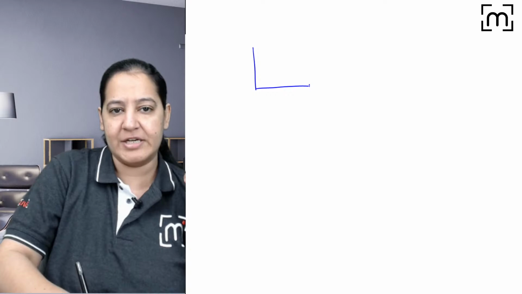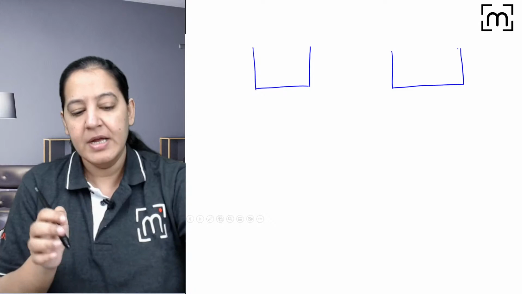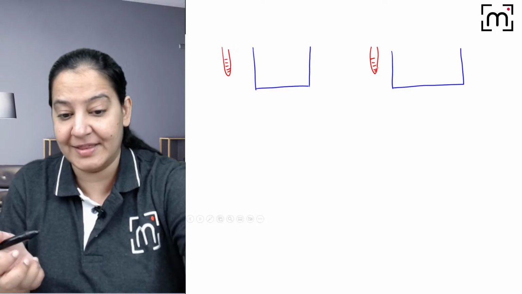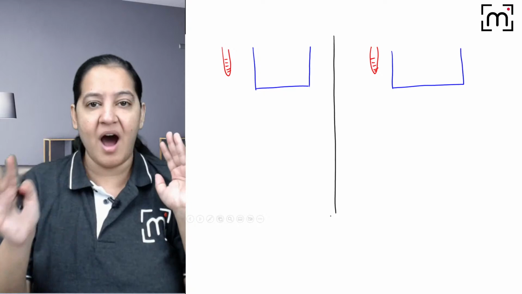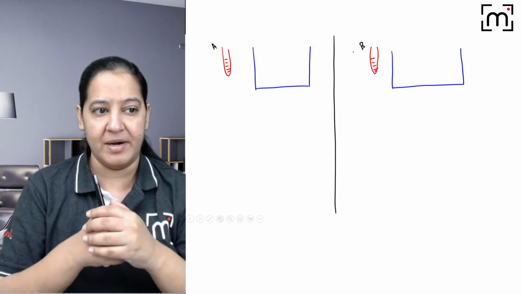Imagine these are two wells I'm taking. I'm applying a sandwich ELISA on a patient sample, right? Now imagine I have two samples. This is my sample number one of the first patient. This is my sample number two of the second patient. I am a doctor, and I am suspecting that both of these patients have HIV, but I'm not sure. So I asked both patients, patient A and patient B, to go to the lab and apply sandwich ELISA. Both patients go to the lab and give their blood samples.